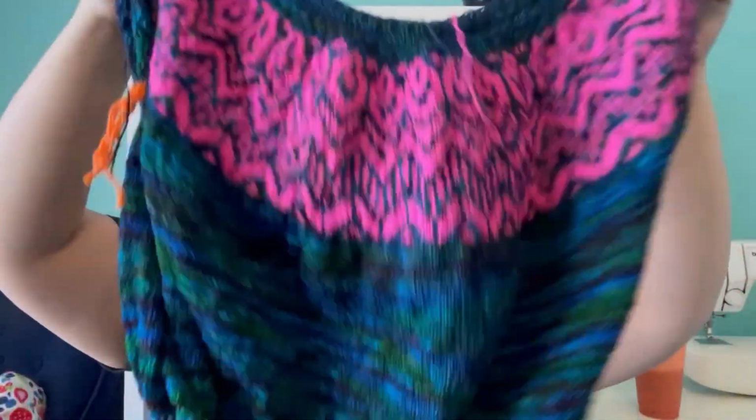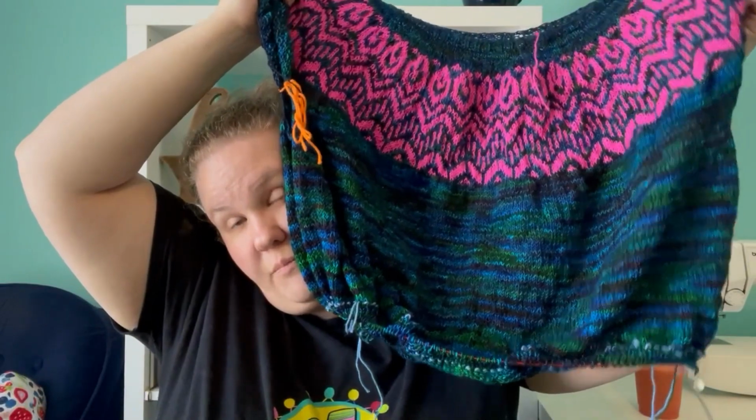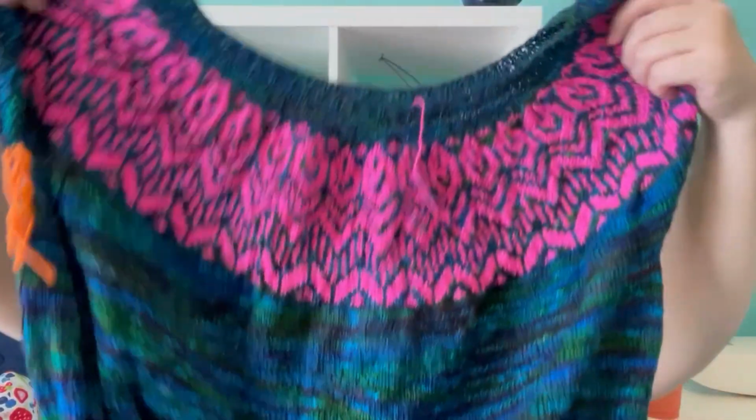I have about 2 3/4 skeins left to do the sleeves. Well, I have about 2.5, maybe. I have this much to finish the body with. I did do helical knitting up until the ribbing because some of the skeins were brighter before I overdyed them. But yeah, I absolutely love the way this is coming out. I really hope that it comes out long enough. I think it will. Once I block it, it'll be fine.